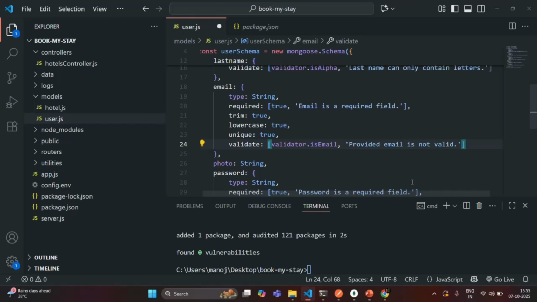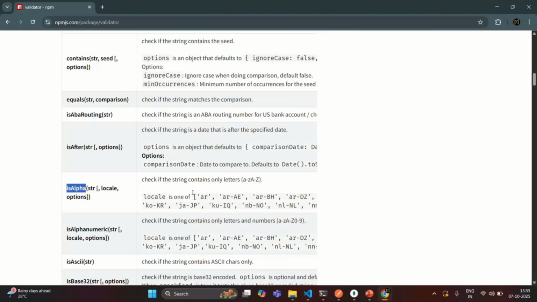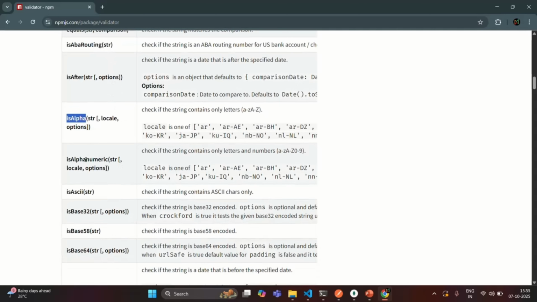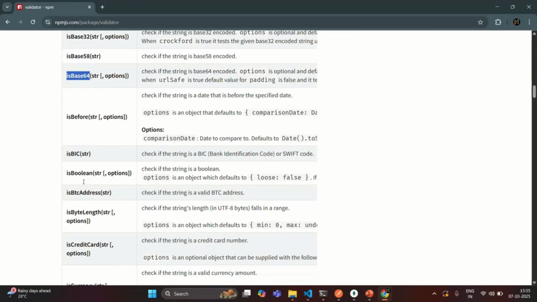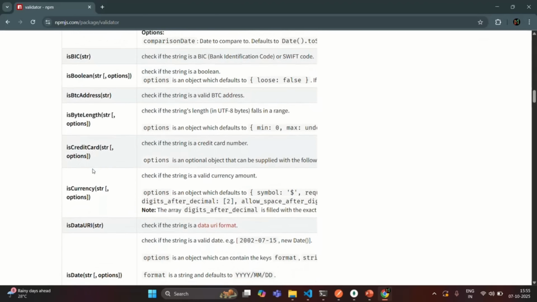In the same way, if I go back to the documentation of the validator package, we also have other validators like isAlphanumeric. isAlphanumeric is going to check if a string value contains only letters and numbers. It does not contain any other special character. Then we have isBase64, which checks if a string is base64 encoded. In the same way, we have a lot of validator functions here.